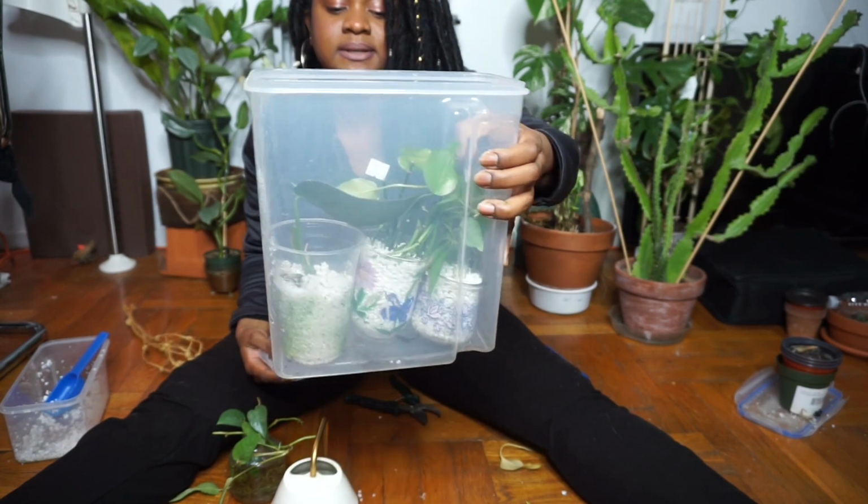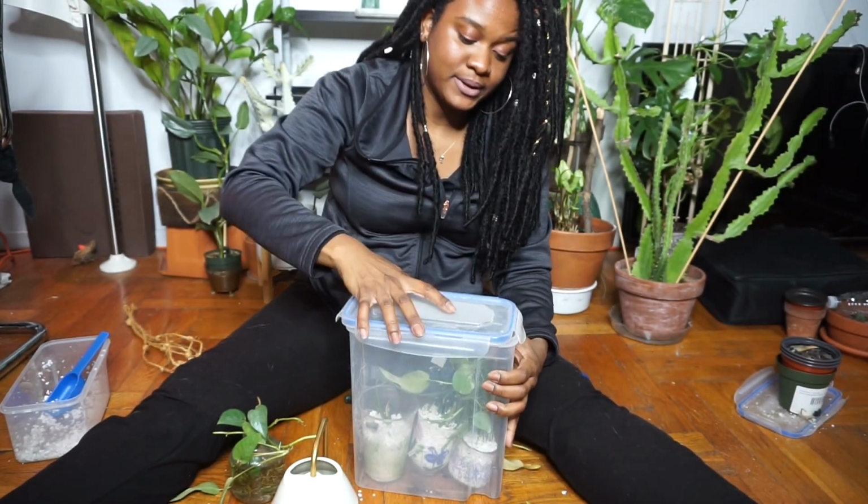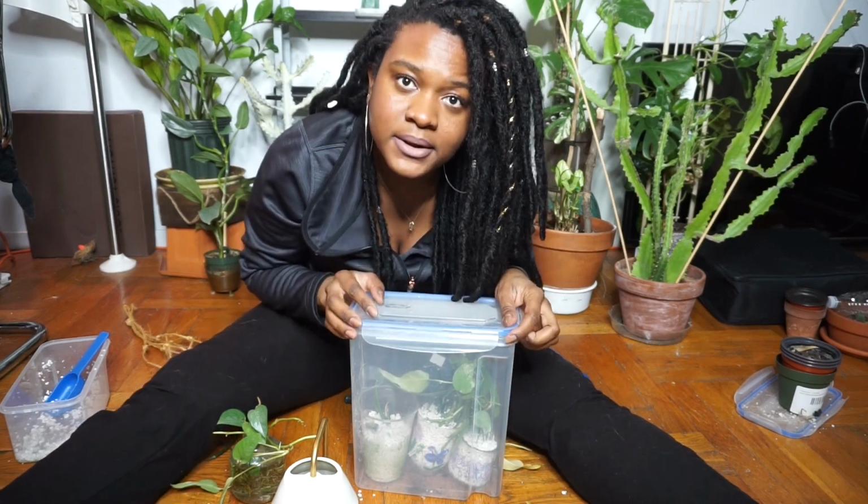All right, so I just place all of the containers in here. I'm going to literally cap it and be done with this.